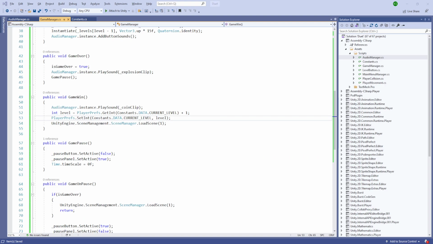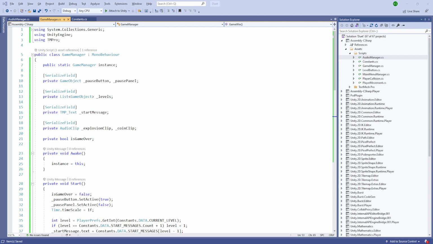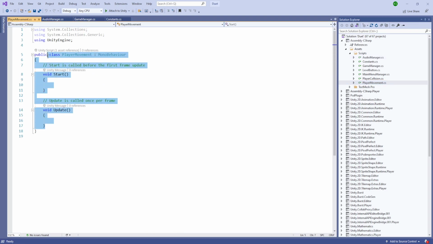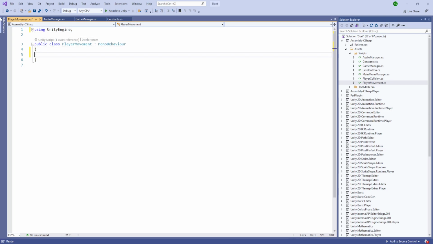So we have our game scene, game over. Now, what function do we need? Let's add our player movement function because it's going to be called first. Now, inside our player movement function, it's just going to have using Unity engine.